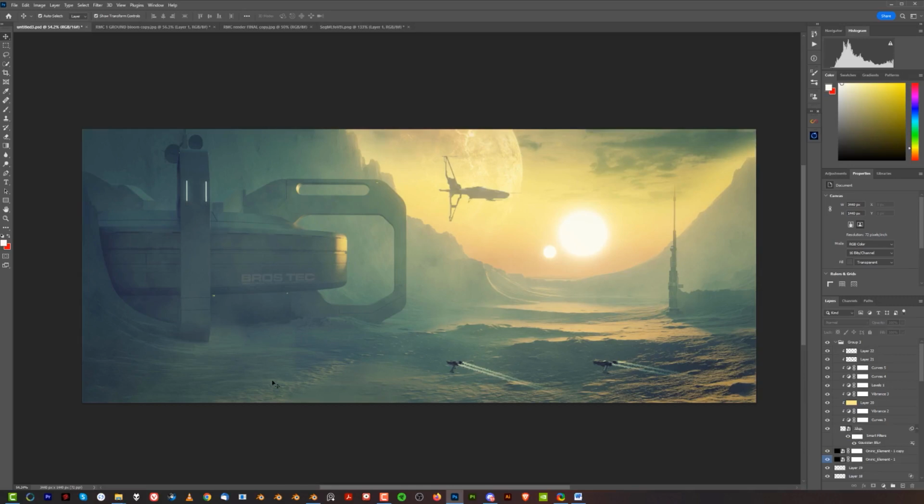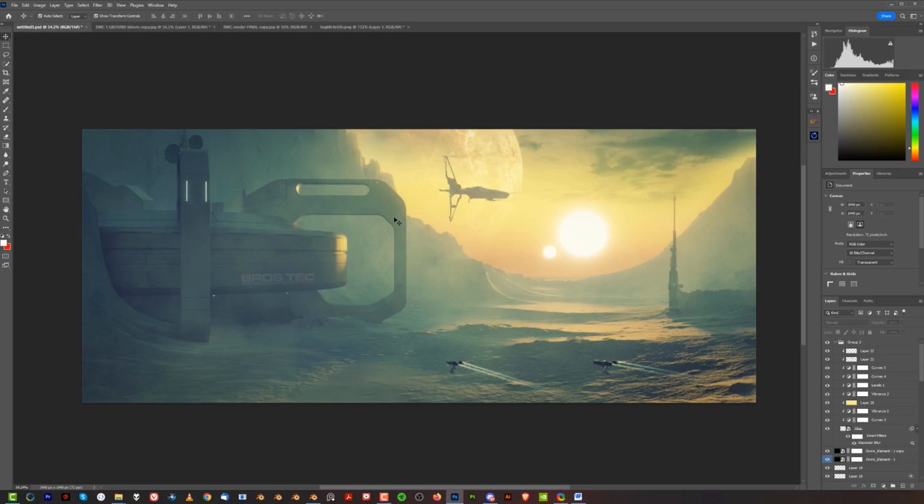For instance, here we could add some kind of landing pad, it would fit, but if I add it in here, it would make no sense. So again, composition is important, and you need to make sure that these elements fit in terms of a theme. So if I added, for example, some kind of roller coaster ride here from a Disney land, it just wouldn't work. It wouldn't make any sense. If I added some cisterns or a sci-fi refinery, that would fit. But where would you put it? You need to find a place for it to make it work. Also, you need to match light and other elements.